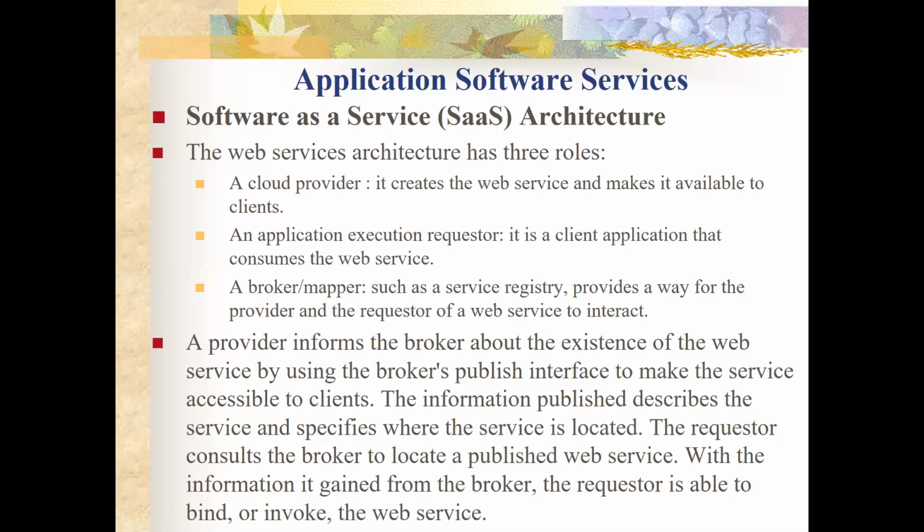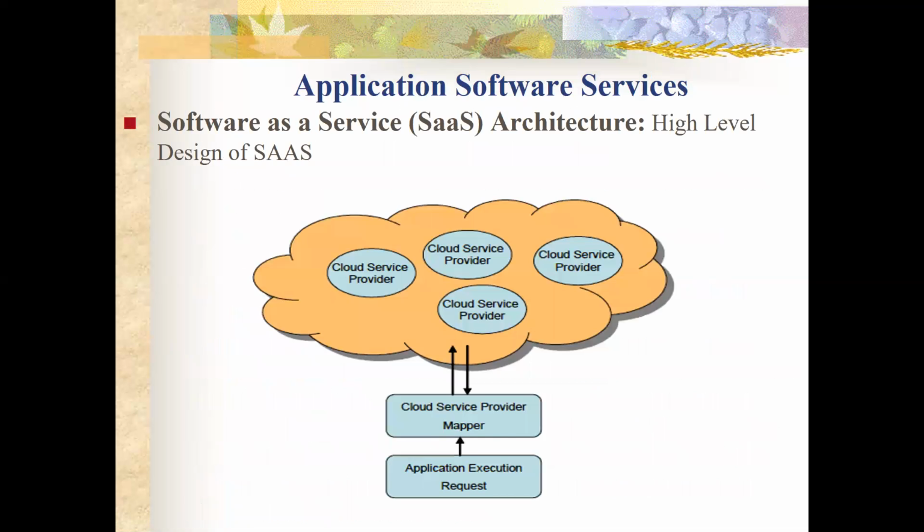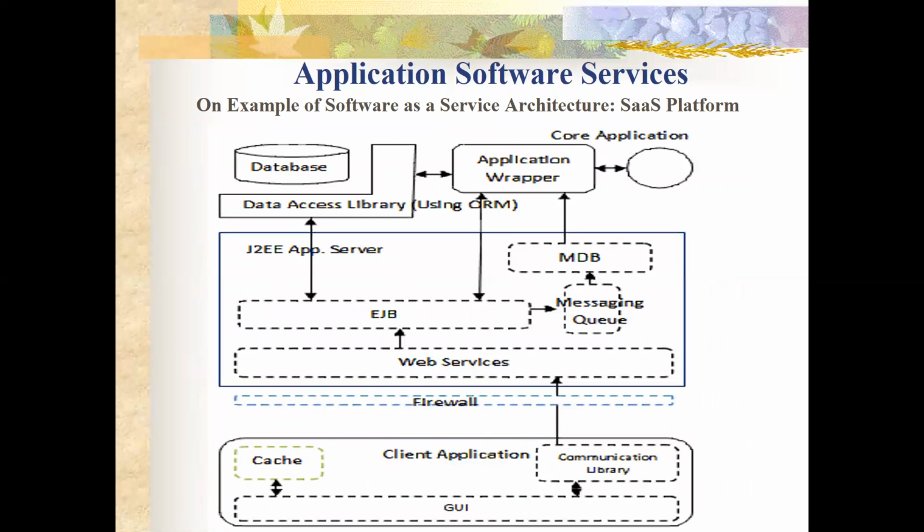Let's just very briefly explain this picture. This is another example of a software as a service architecture. Again, you can go to the internet and find many different diagrams to describe software as a service, the platform. So I just chose this one. You can choose a different one. This one includes 4 pieces.